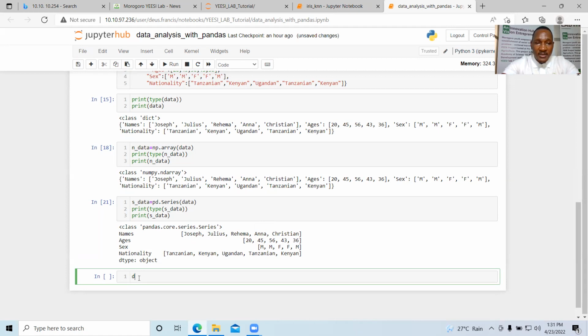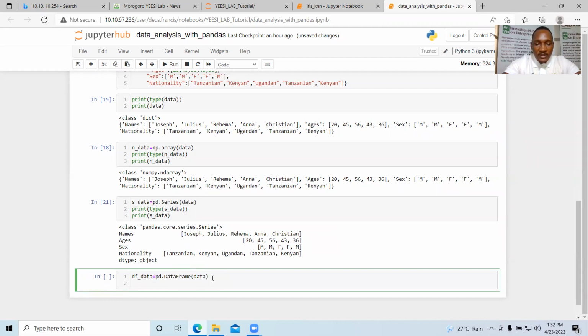Okay, so now let's create a pandas data frame. I'll say df for data frame. If you're going to create it, use pd dot DataFrame, starting with the capital D, and then pass in the data inside here.